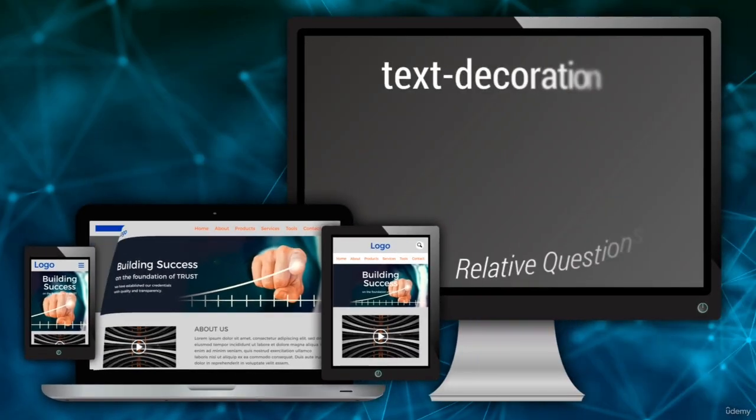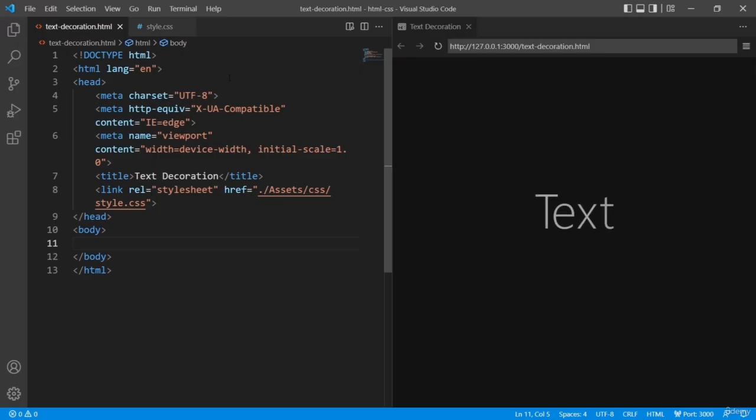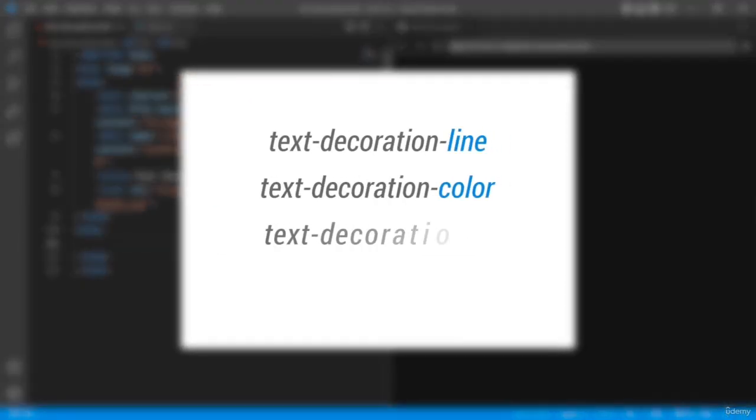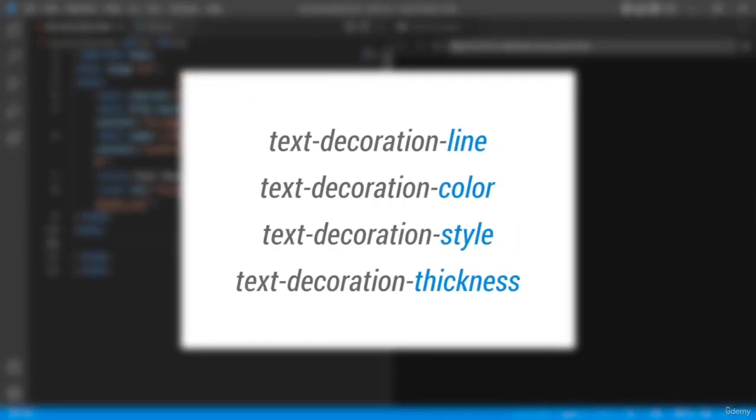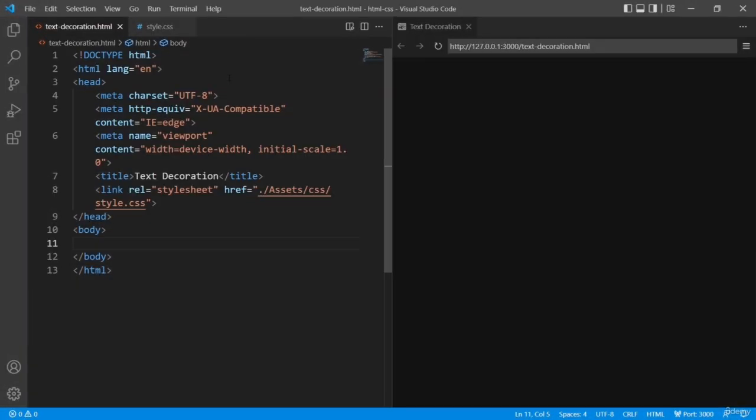The CSS text decoration property allows you to add and decorate lines, underlines, overlines, line through, or a combination of lines on a selected text. There were individual decoration properties used for decorating the text, be it line, color, style, or size decoration. But now there is a shorthand available for declaring all these properties in a single line, and that is the text decoration property. Let's check some practical examples.